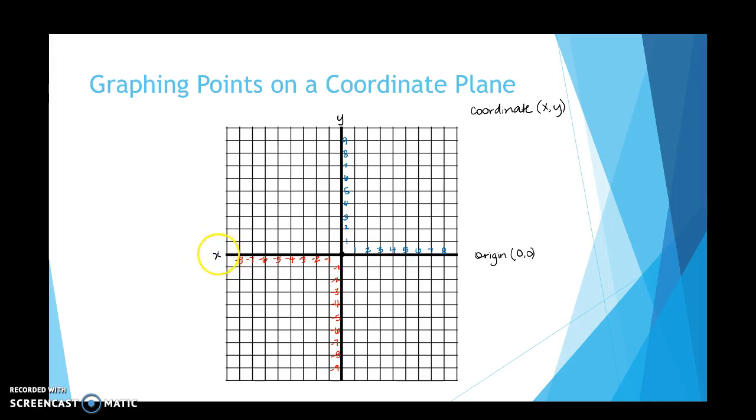So the x here is your horizontal line, and you can think about that as, say, a number line. So the origin, 0, 0, is the center. If you go to the left, you're going negative, and if you go to the right, your x value is positive. And then you have the y-axis, and you can remember that the y-axis goes up and down because a y goes up and down.